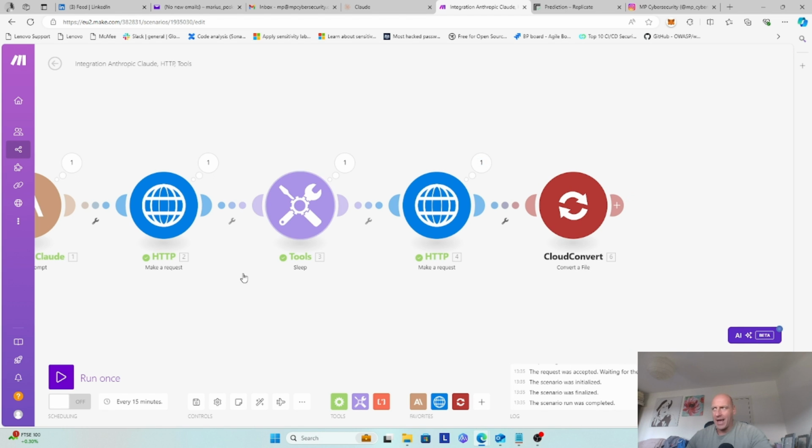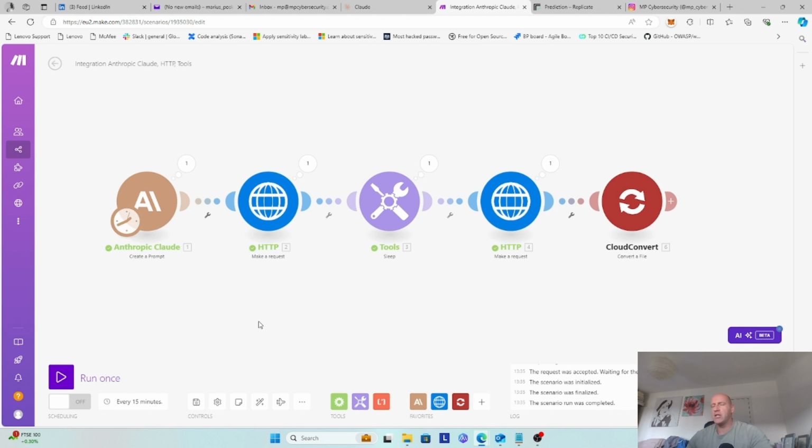This is another little addition, because as I said before, the HTTP GET request downloads a file in not necessarily a good format for you. So this is a small addition you can use to convert the file into any format.